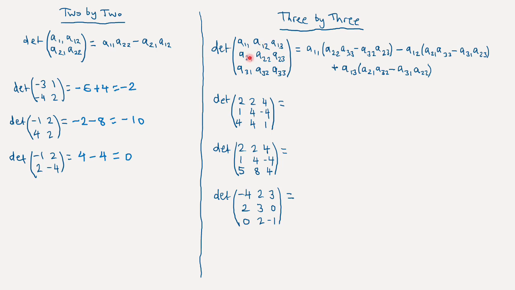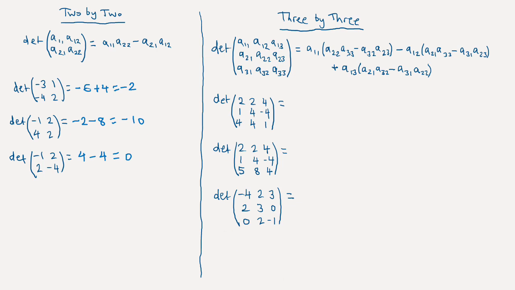We can also expand along the second row, in which case you would perform the same kind of approach, but the pattern of the pluses and minuses becomes minus, plus, minus. And then if we do the third row instead, we're back to plus, minus, plus. We'll see an example of that in, I think, the third example below. So let's work through those examples.